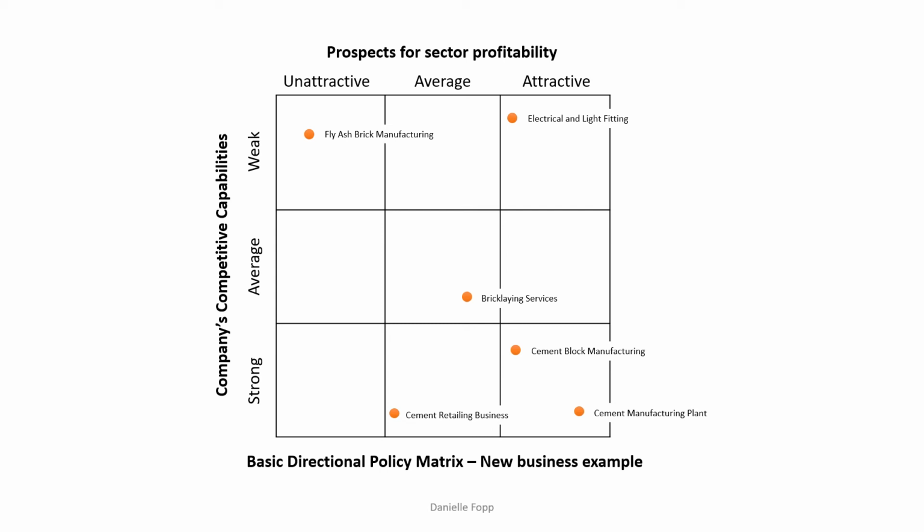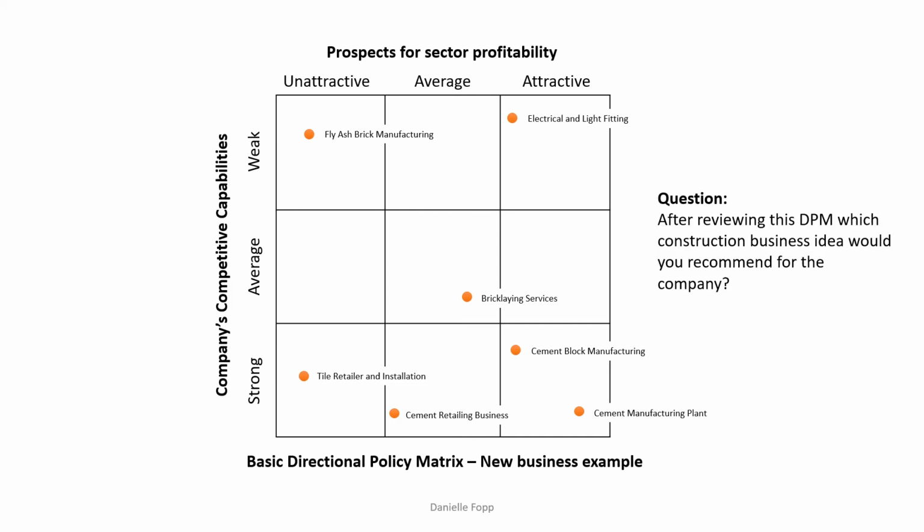However, while it is a cement related business, so we have a strong competitive capability, it's an average prospect for sector profitability. And I should note these are made up, so this is just purely for an example. If we go on, we've got the tile retailer and installation. We could keep going all day, but we won't.